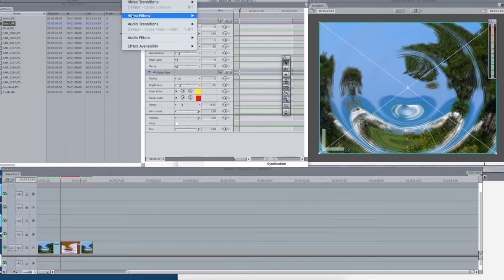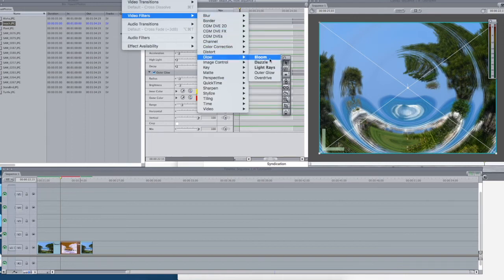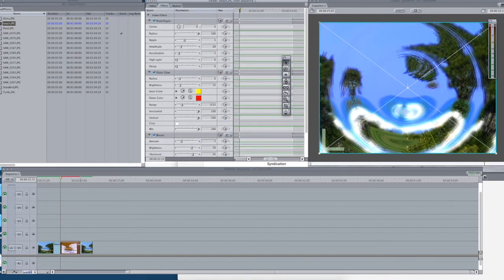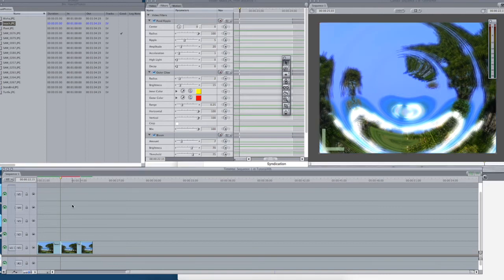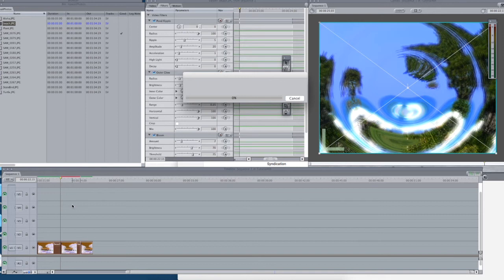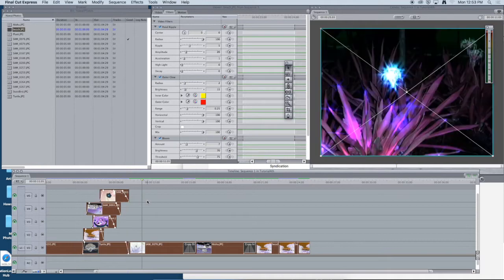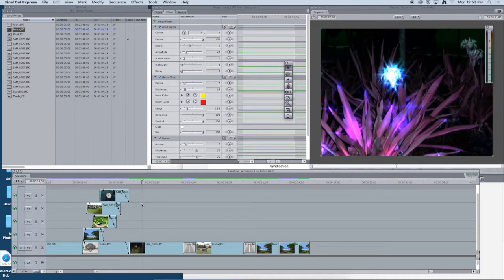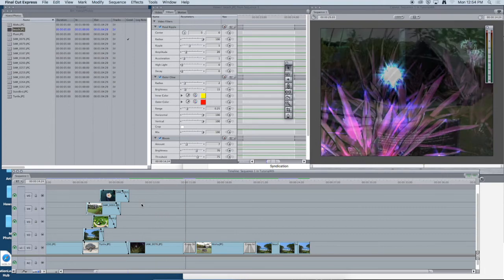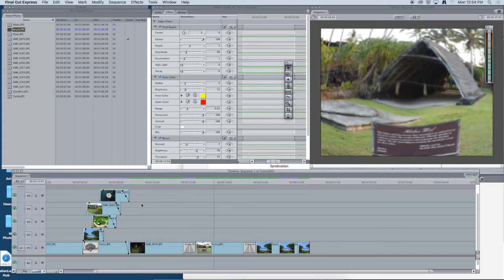So let me go back to video filters and I'll do a bloom. Okay, and that should show. But I do need to render. So render is click in the timeline, Command A, Command R, and render the video so that you can see the effect. I'm going to play this and look at what I've done. And Command S, you should do that often to save. So as this plays, you'll see the effects. Fisheye.